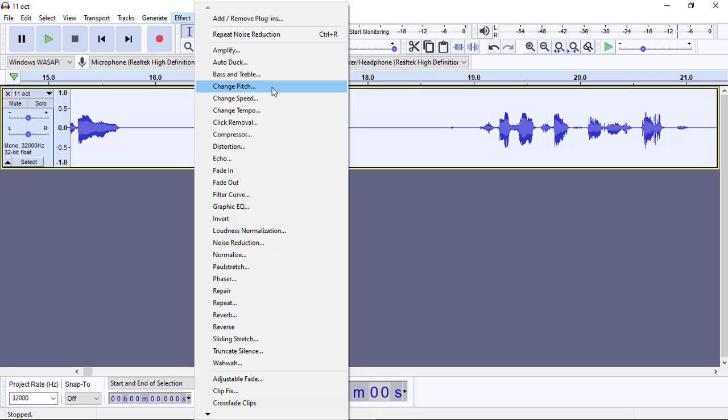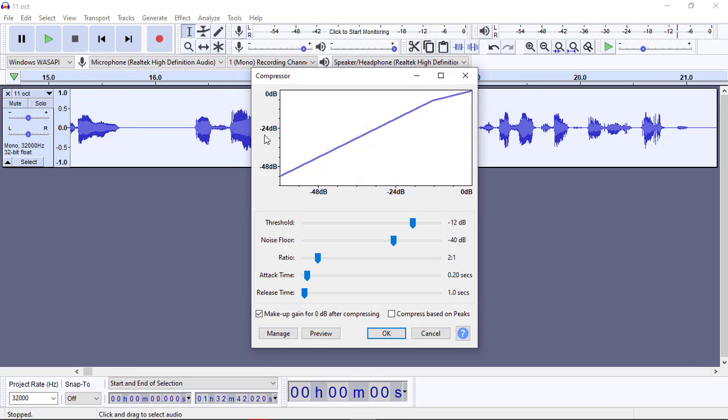you go to compressor. Okay, what a compressor does is, within the audio, there are parts that are very low and there are parts that are very, very high, meaning that it makes the audio not balanced. It makes the audio so unbalanced. Some parts are very high, some parts are very low. It feels like there is no order or fluidity in the audio.